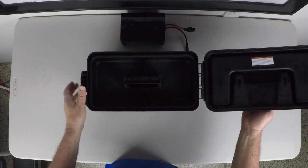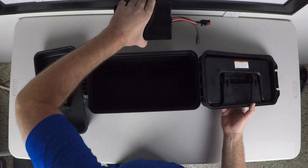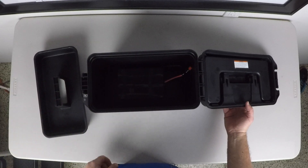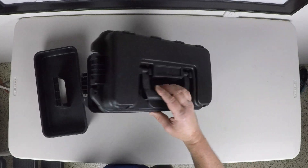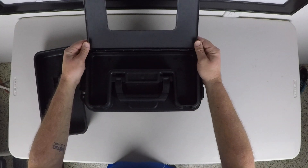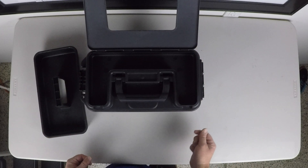It has a lot of storage room and comes with a removable tray. Put the battery in and you still have a lot of room — you could put a bigger battery if you want, though of course that will increase your weight. I'm going to be putting all the gauges and stuff underneath here so everything's protected from the elements and prying eyes.